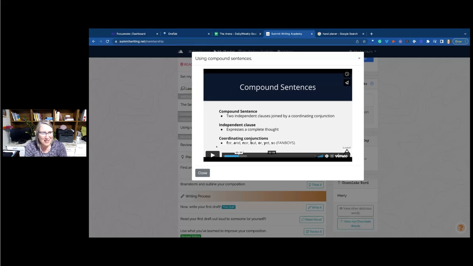So rather than just studying grammar because somebody says we should learn grammar, let's use grammar to make a better story, to make it more interesting, to have better writing. So we have two independent clauses, meaning two simple sentences essentially that could stand on their own. They don't need other things, but we're going to join those with a fanboy: for, and, nor, but, or, yet, or so. So let's see if we've done any of that.